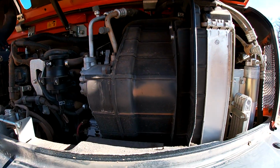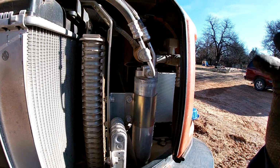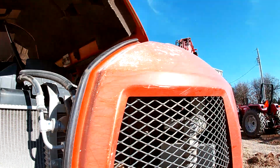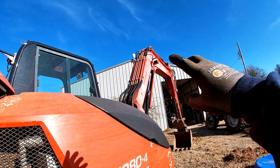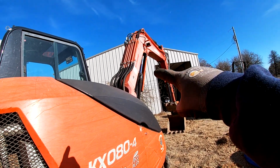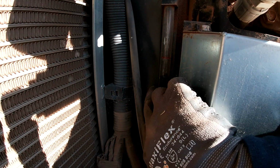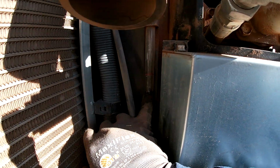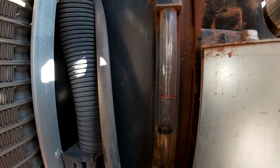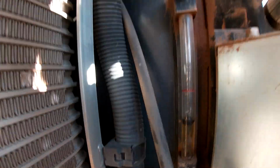All right, same thing on my excavator. Now, anytime you're checking the hydraulic oil, you gotta look at the position of your boom and arm and everything. So that's extended a little bit. There's a chart on the inside. You're looking at your level indicator. Here's a little floating ball. And right about the midway. So that's about right. That's within an acceptable range.